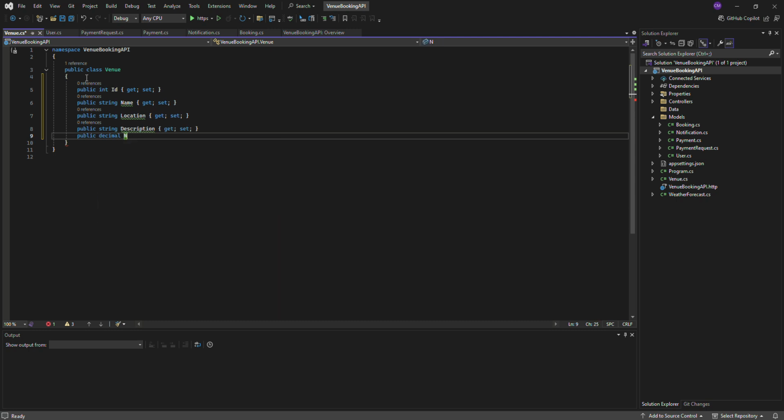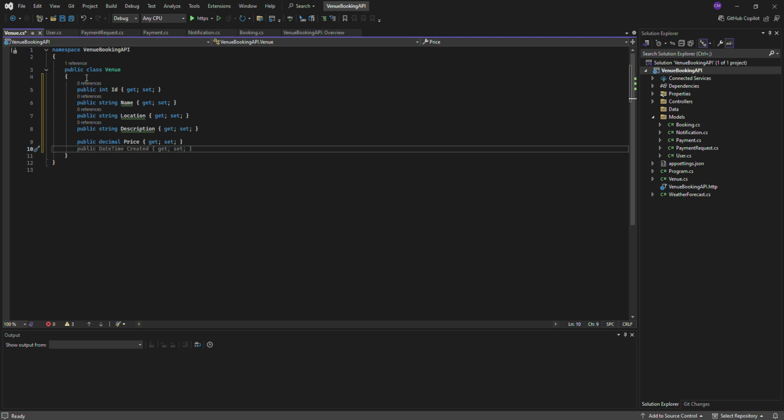So this time we're doing decimal to store a price. Remember I told you that if it's a price or an amount or anything that is dollar, you need to give it the data type of a decimal. So then you say public decimal price and then have that get and set.